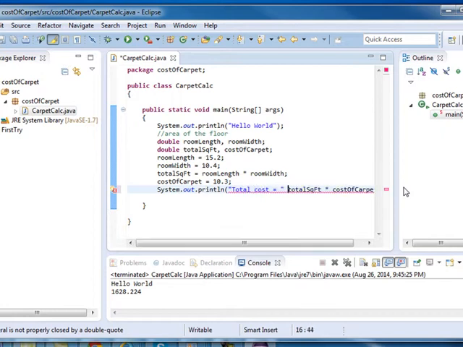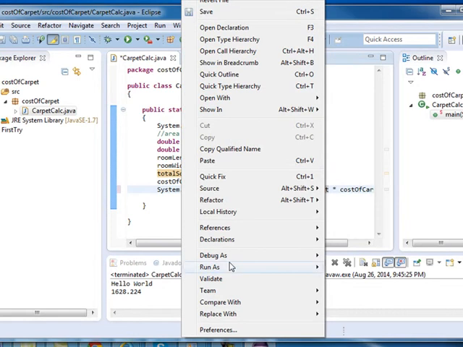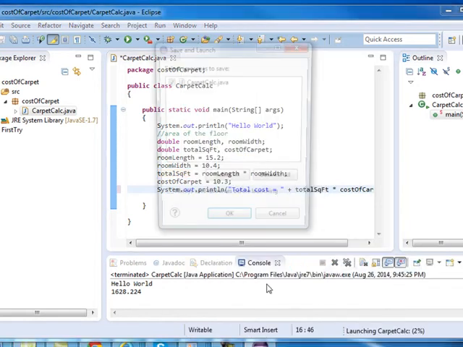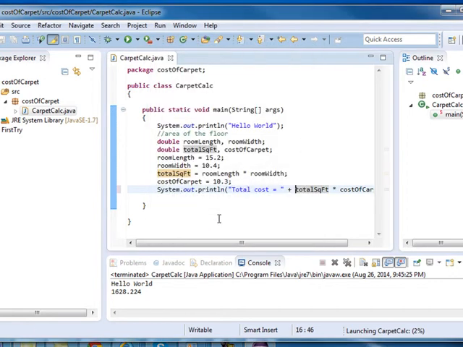How about that? Or, let's see, let's try this.